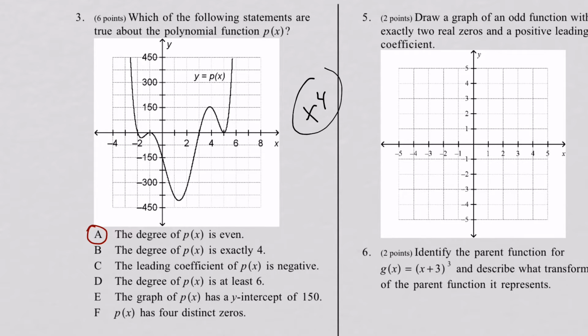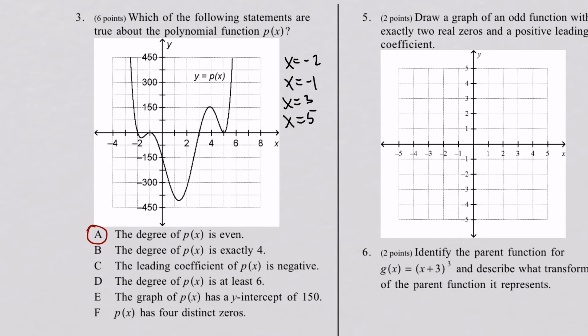Okay, so let me just rephrase what I just said there. Let me erase this and show you guys exactly what I mean. Okay, if I were to tell you, find the equation for this function, you would say, well, the x-intercepts are x equals negative 2, x equals negative 1, x equals positive 3, x equals positive 5, right? Those are the x-intercepts. Those are where it crosses or touches the x-axis.